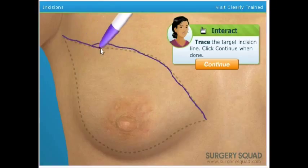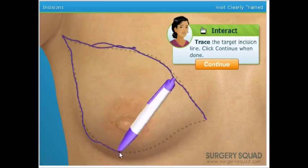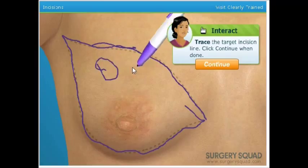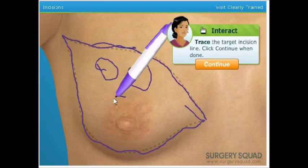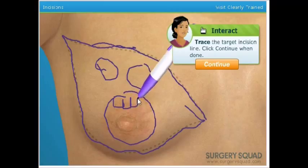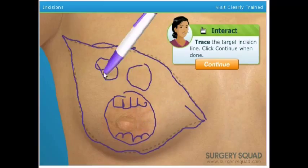Oh, here. Go down here and up there. And you know what? Let's just have fun. Let's just draw a face. All right, one there, and eyes there. And this actually can be the mouth. As you can see, the nipple looks like a tongue. So let's just make it like that. Alright. Now that's what I call a beautiful face.